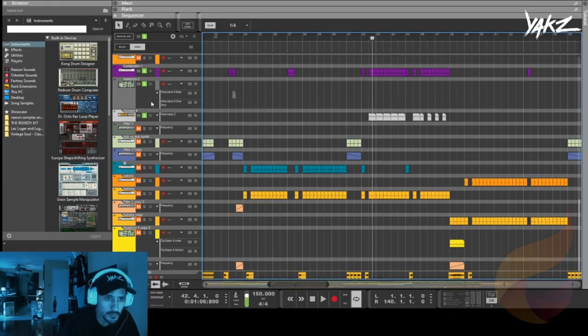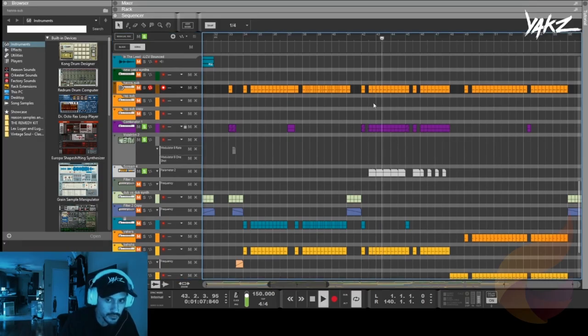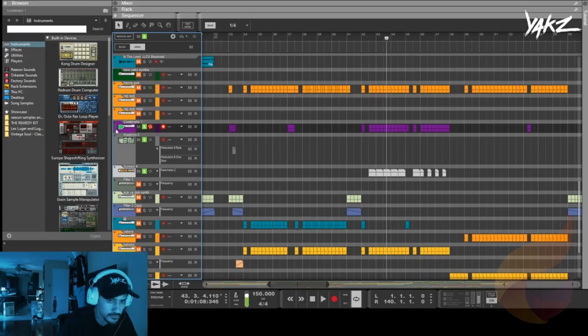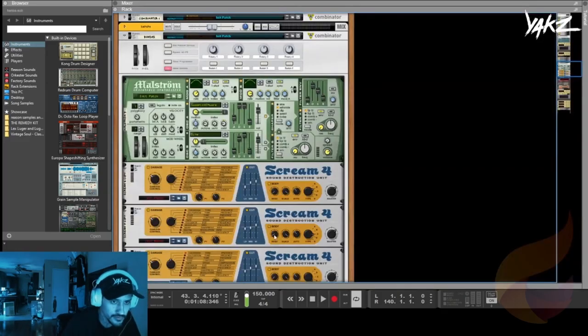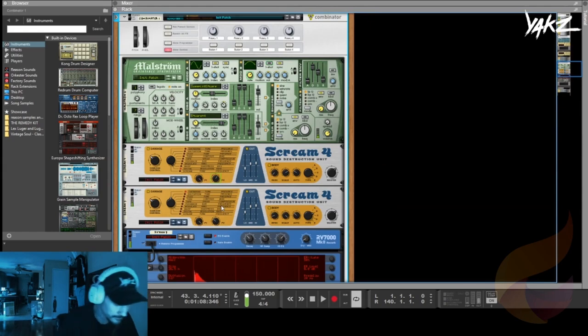Oh, so yeah, I'm going to show you what I did. So if you notice, I use it with Scream. Scream is my favorite distortion unit to use. But if you see right here, parameter 2, I have it automated.